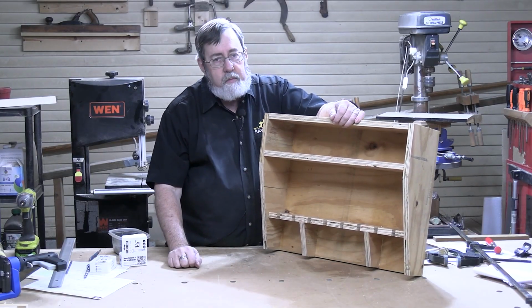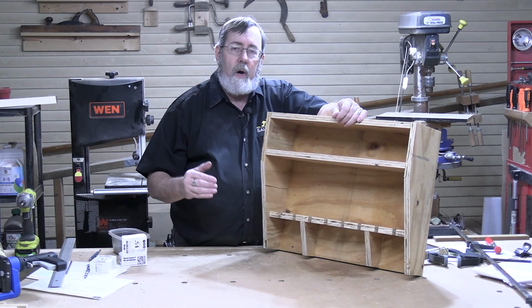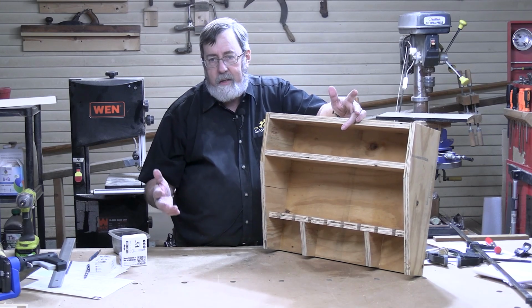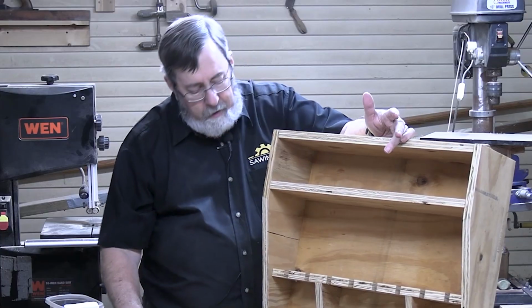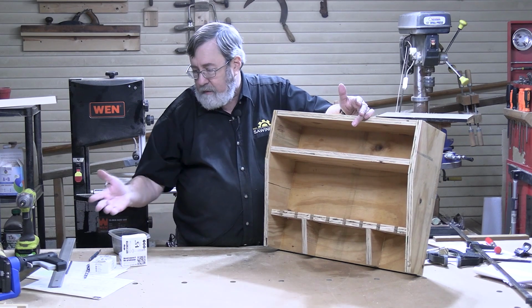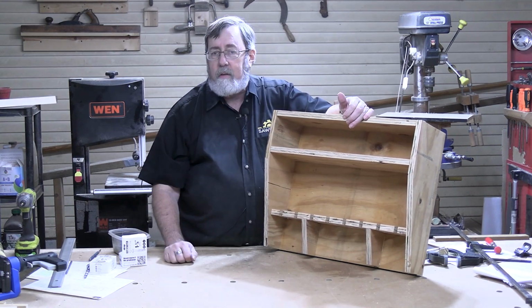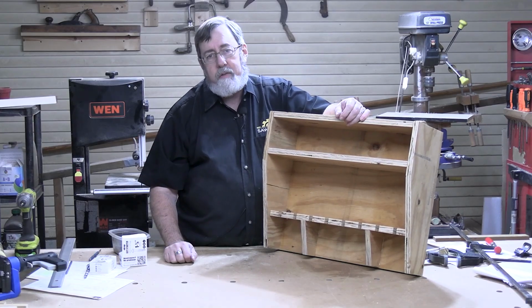You never have enough clamps, and having some place to keep them hung on the wall is not only a time-tested method, but it gets them out of your way instead of cluttering up your workbench. So why not try it yourself? Get yourself a pocket hole jig. Try making a rack like this. I'm sure if you get that jig, you're going to find a lot of other places where it's useful.